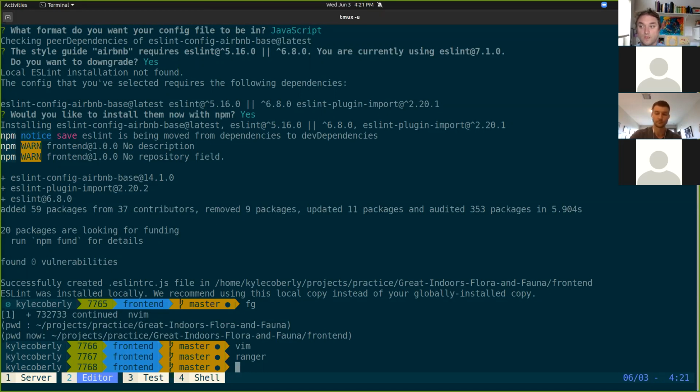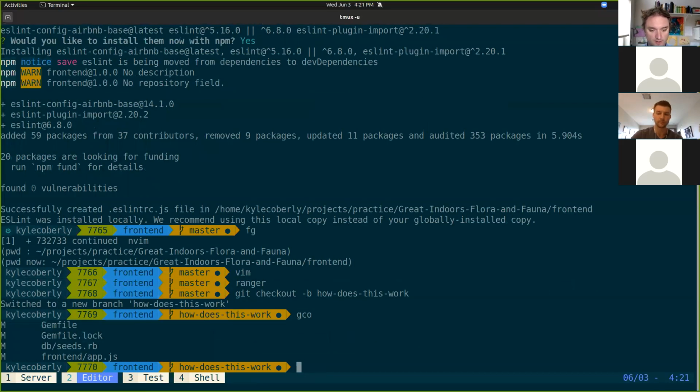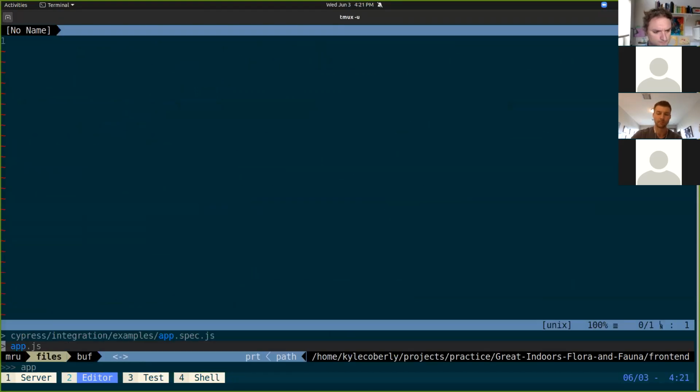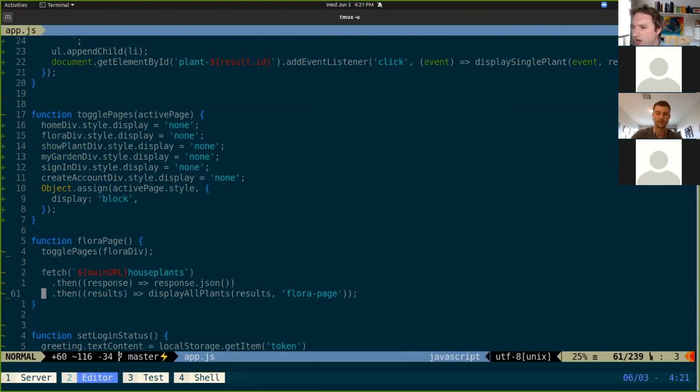I don't know. So I do. Here's what you do. Git checkout branch. Cool. So now I'm on a different branch. Do your weird spaghetti code logic. Figure out how, for example, the page navigation would work, this thing that Ashley's doing where we're toggling pages and all that kind of stuff. How does toggling pages work?